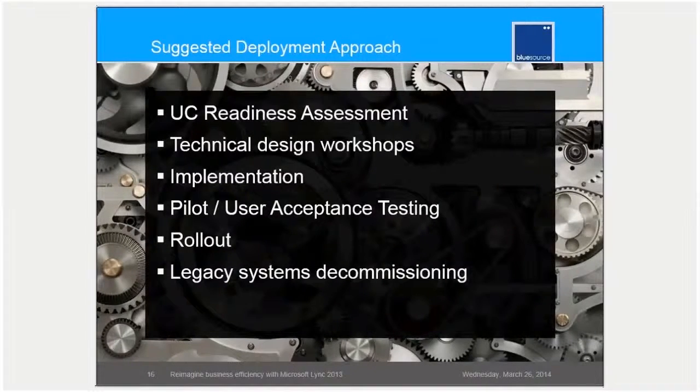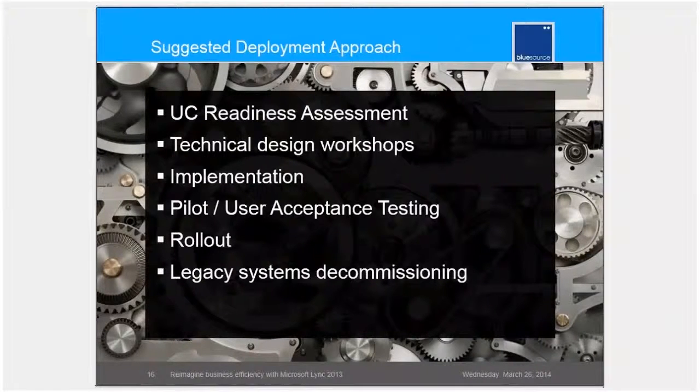Now, if we were taking a typical unified comms deployment, and we were looking at potentially replacing end-to-end, or even maybe just a pilot and integrating and coexisting with an existing platform, these are the types of engagements that we would do. And this is how our deployment strategy would typically look. There are always exceptions, but typically this is what we'll see.